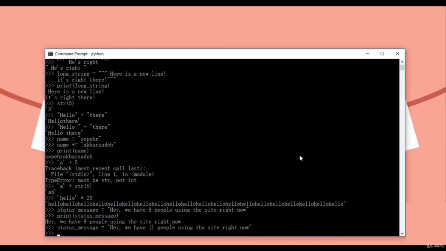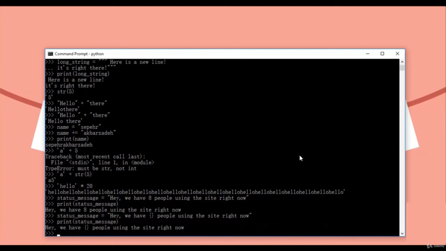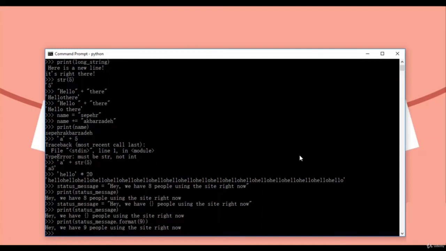Okay. Now if I actually print this status message, you can see that I just have the curly braces, there is no number there. So we write print status message dot format, and here 9 in this way.